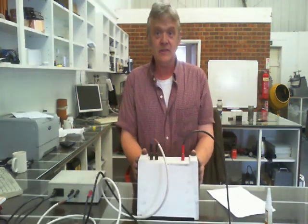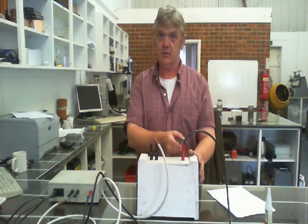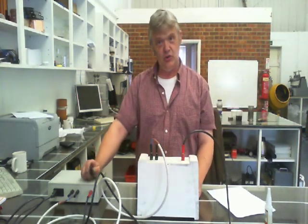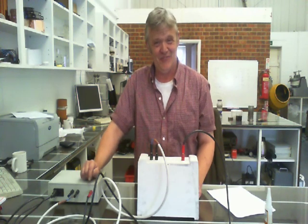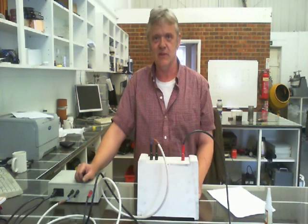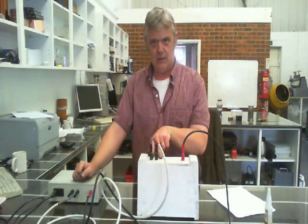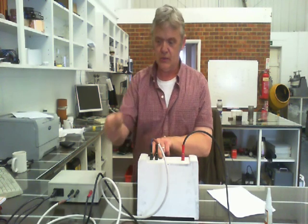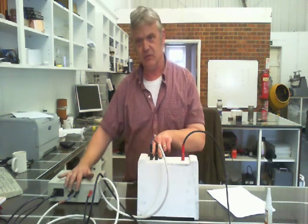So all we need now are some cables to connect these things. I've got the high voltage cable — bought from eBay, it's a proper high voltage cable — put into a red banana plug, with a red banana plug at the other end to plug in here. Because these are banana plugs they stick out a little bit, so when it's actually turned on you need to be a little bit careful not to get anything too close to there, because there's obviously high voltage present. You need to deal with that when it's turned off, or you only make that mistake once, I can assure you. I've put two black banana plugs for the lamp connections — it doesn't matter which way around they go — just to differentiate them from the high voltage. Then some stranded 1.5mm wire into the black banana plugs feeding into the lamp connections.